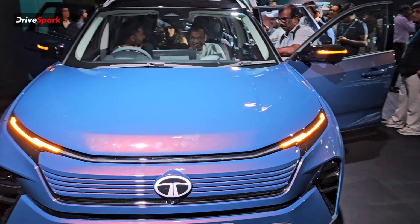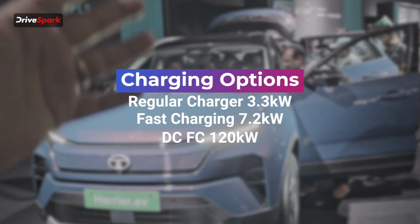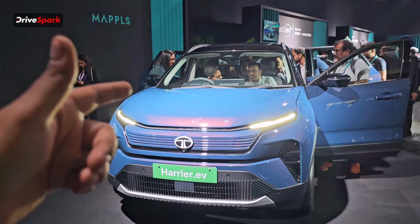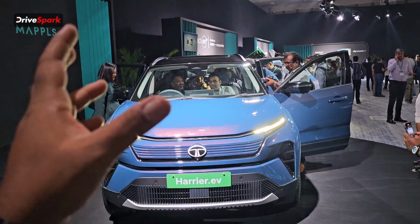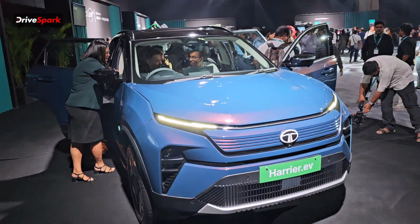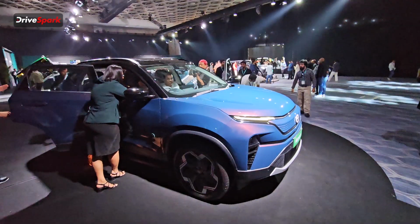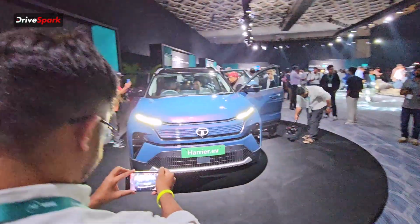And if we talk about the charging options, you have your regular charging option, that's 3.3 kilowatt. You have a fast charging, that's 7.2 kilowatt. And then you have a 120 kilowatt charger, that's obviously DC fast charging. That can charge your car in 15 minutes for up to 250 kilometers of range, which I think is more than enough. If you find a 120 kilowatt charger, you can charge your car in just 15 minutes and it'll give you a range of around 250 kilometers. That is really awesome. Once again, letting you know the price, 21.5 lakh rupees is what the all new Harrier EV has launched at.